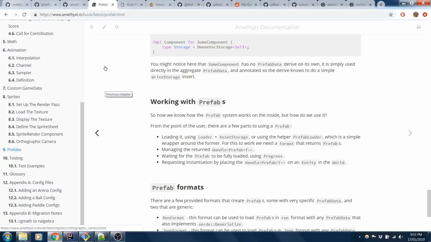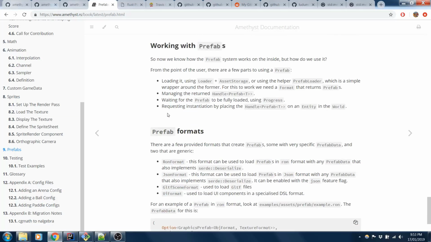Okay. Yeah. I did that. What if I want to, you know, do something with it though? Huh? What about that? I might actually want to use my prefab, or edit one of its properties.